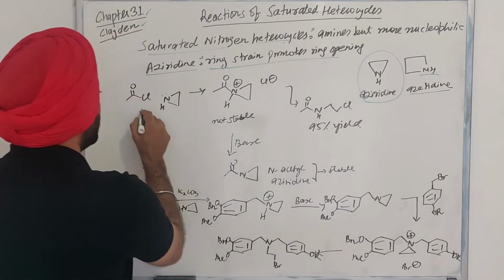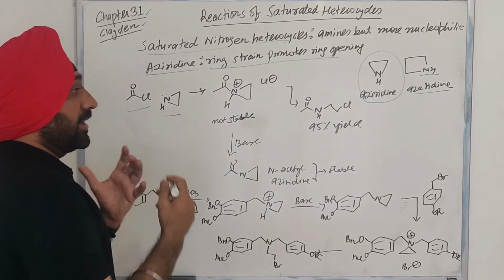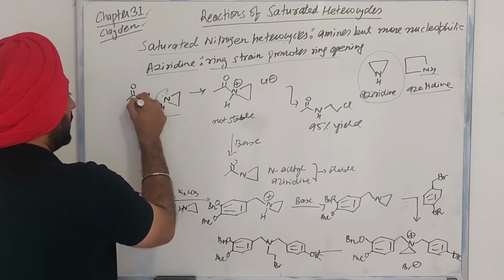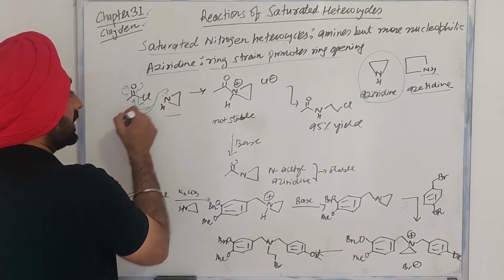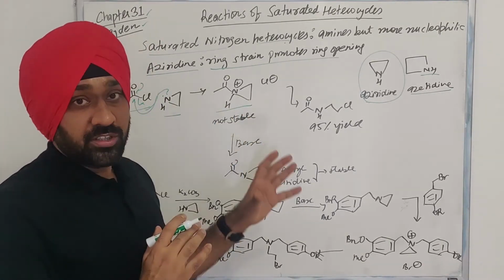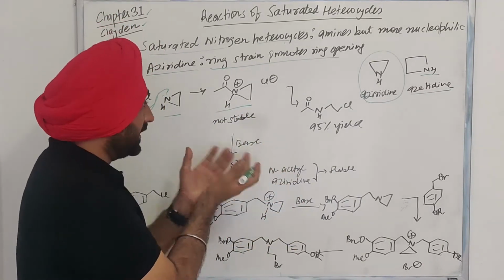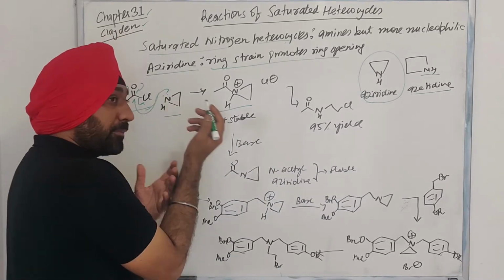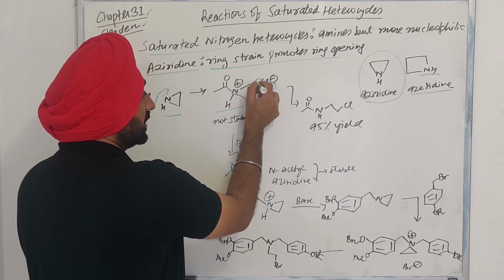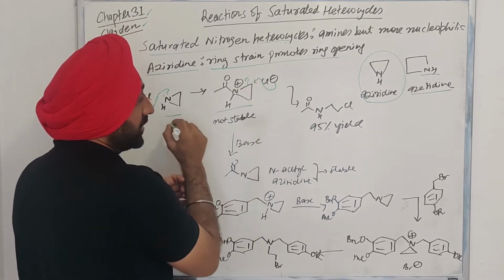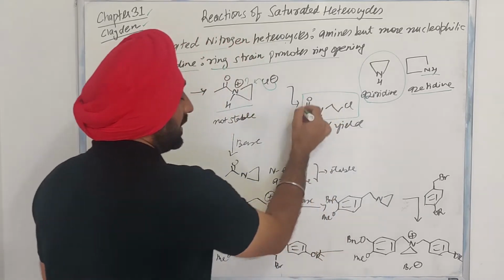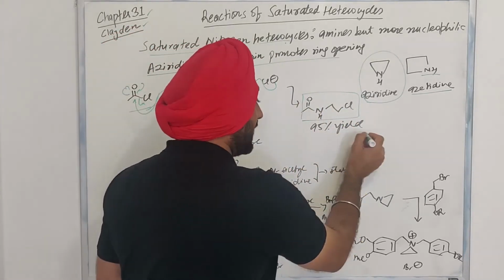Just like, for example, we have an acid chloride, and if we carry out the reaction with aziridine, the nitrogen will do the attack, this will go, this will come back, and the chloride leaves. But the issue is that this intermediate is not stable. So the chloride that came out of the reaction behaves like a nucleophile, attacks, and this ring opening takes place, and what you get is this product, which is the amide with a chloro group, in 95% yield.